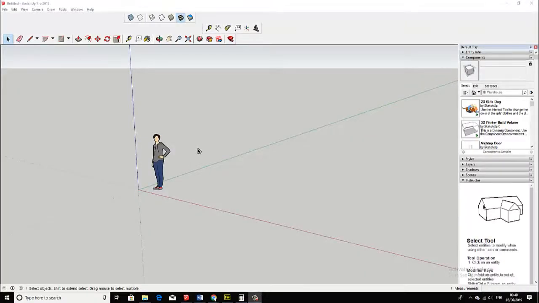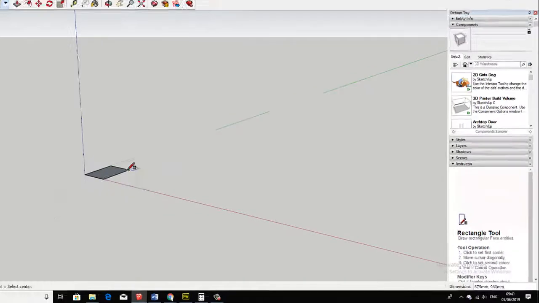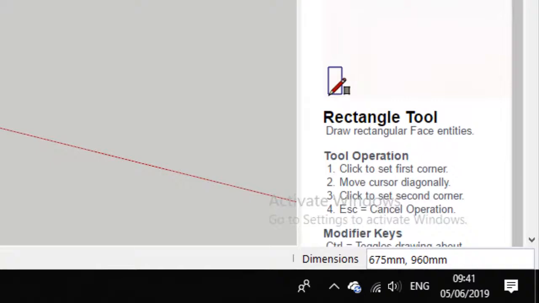But first the design was created using a CAD system, or computer aided design, in a 3D application called SketchUp. Here we can see the start of the design, three dimensions: height, width and length. First the icon is removed and a new two-dimensional object is drawn out on the workspace. And here we can see the size of the object.